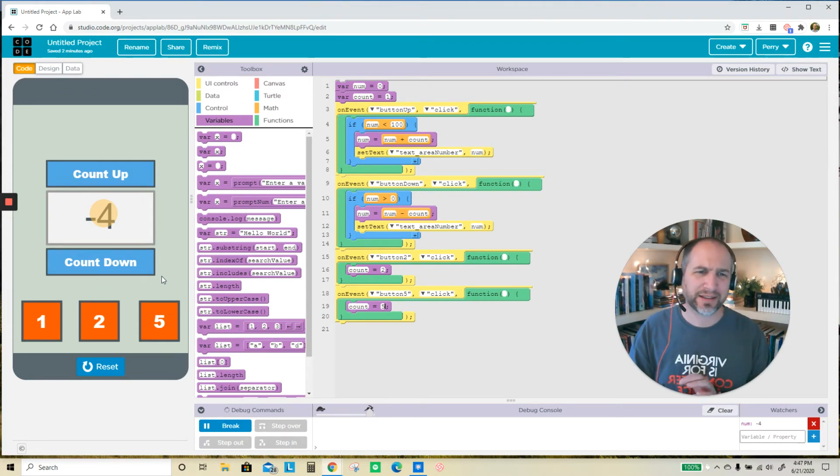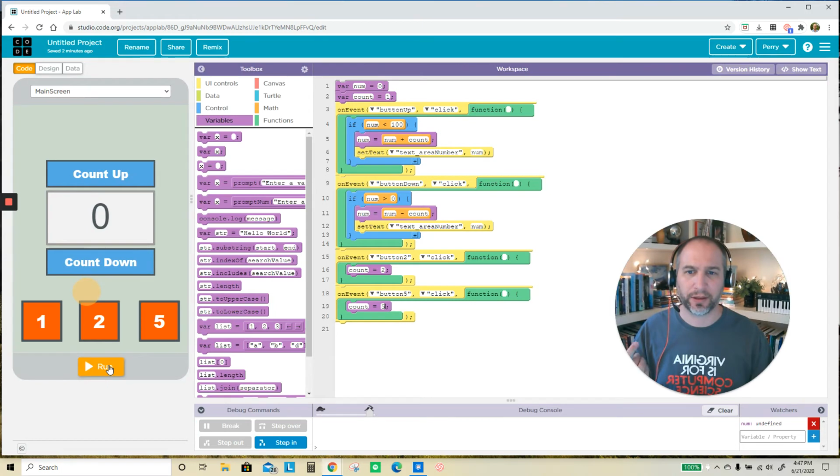But really, I think design-wise, what I would like to do, I want kids to be able to count up by 1, count up by 2s, count up by 5s, but I want it to reset num every time somebody changes one of these buttons, right? And also, by the way, if I click on 1, it didn't change.